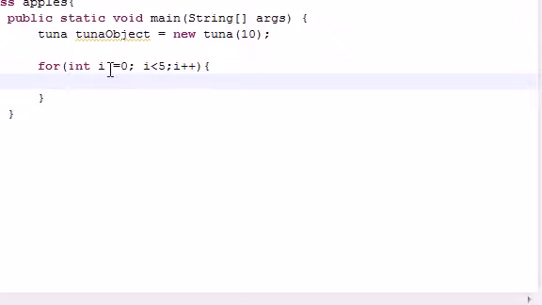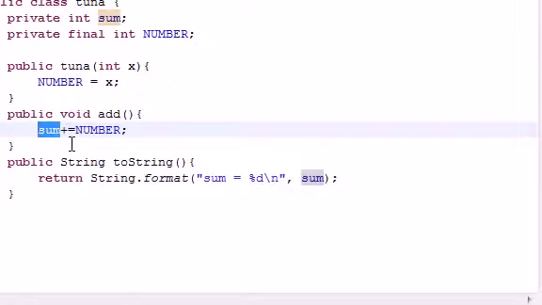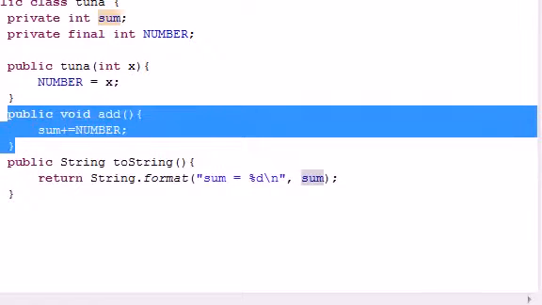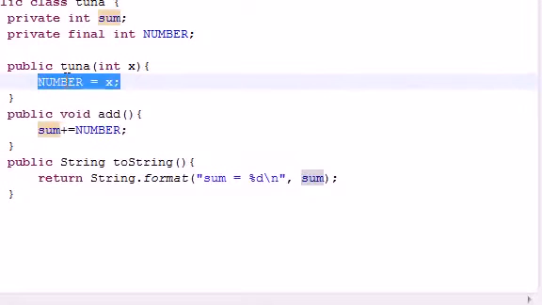Now what do we want to do 5 times? Well, let's call this add method 5 times. So the first time it's going to be 10 when it adds it. The second time it's going to add another 10 to it, so it's going to be 20.